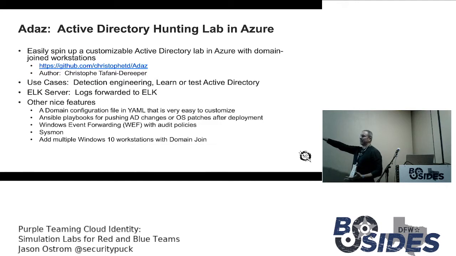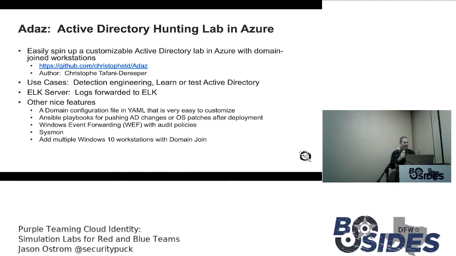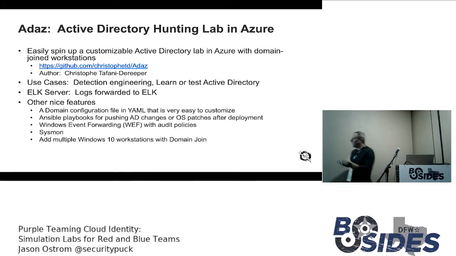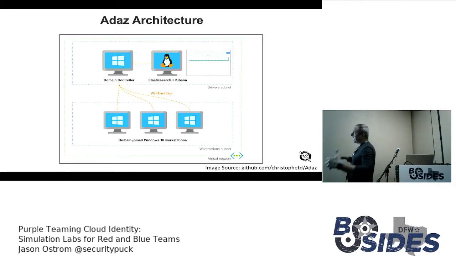Then we go into a tool called ADAS — Active Directory Hunting Lab in Azure. A Datadog researcher basically instrumented an ELK server with best-practices log forwarding, but made Windows 10 endpoints joined to an AD domain. Now you can do lateral movement, attack between systems, use domain user credentials, and look in the logs to see if you're properly detecting attacks. This was the first tool looking at bringing AD systems together.